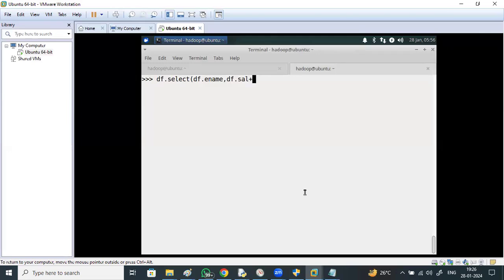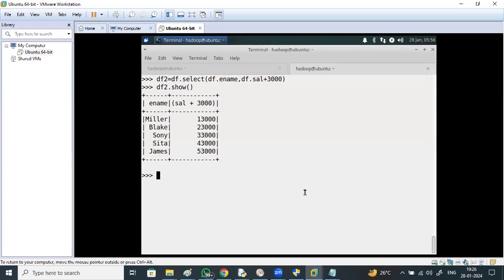To that salary, add 3,000 and display it. Employee name and salary, and to that salary add 3,000 and store it in another data frame, df2, and say df2.show. So whenever you want to perform arithmetic operations, use the data frame separately for every column. Now you got 10,000 became 13,000, 20 became 23,000.